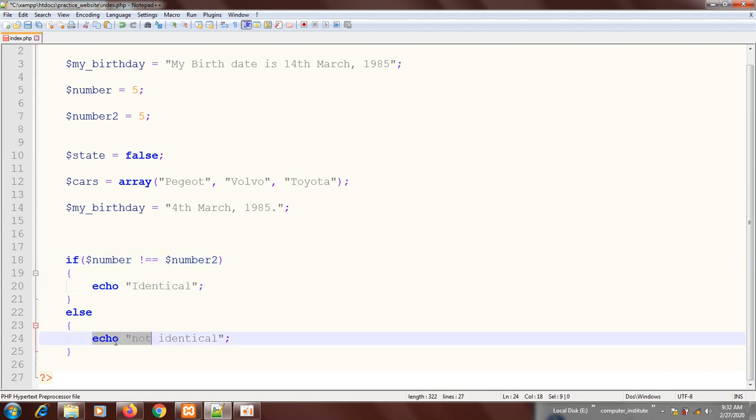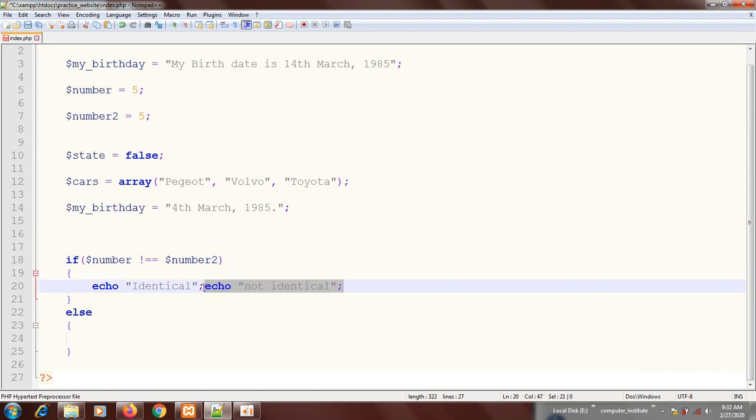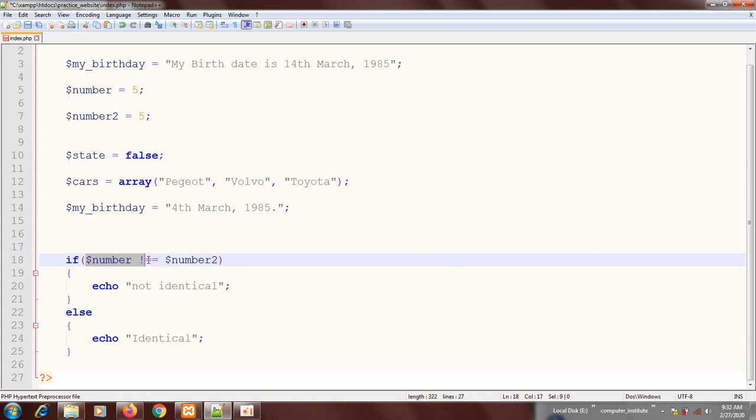If they are identical, echo this. So if they are not identical, I'm going to change this. Let me block this and drag it down. That's how it's supposed to be. So if number 1 is not identical to number 2, let this echo not identical. Else, let this echo identical.